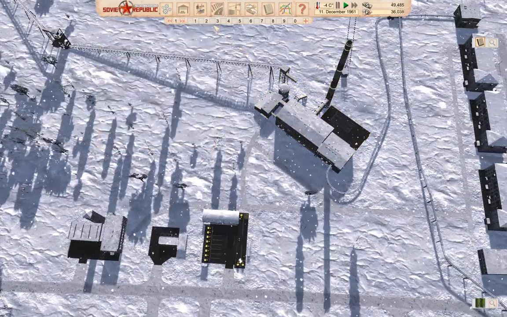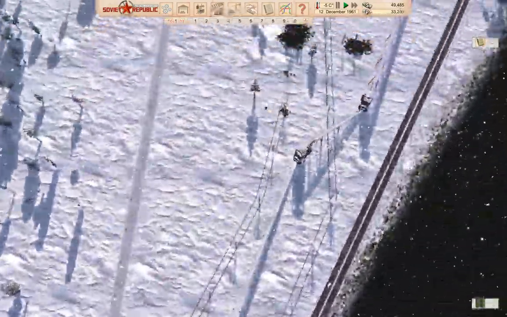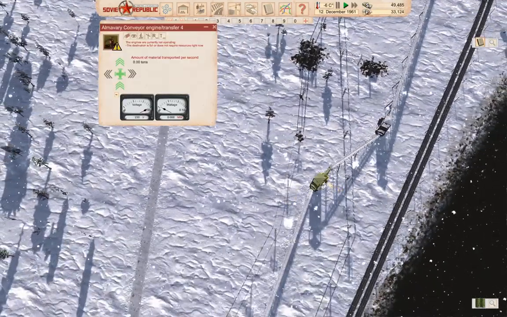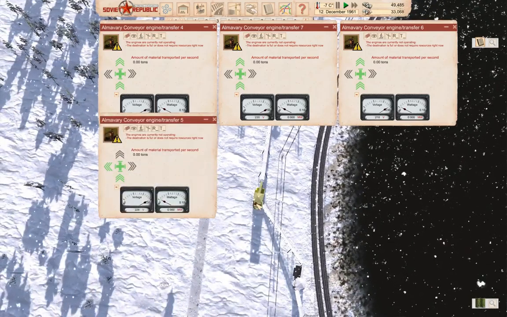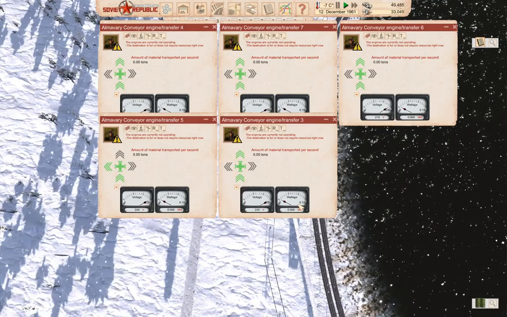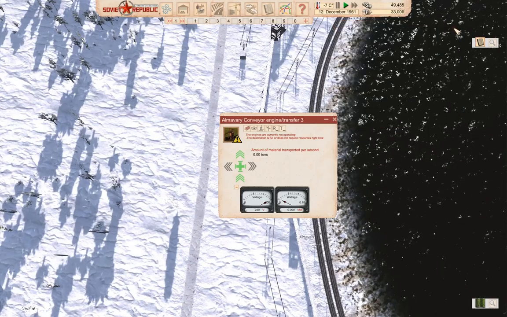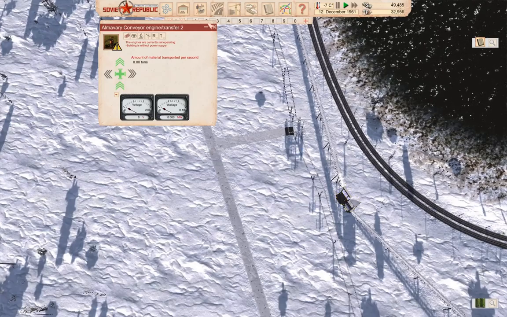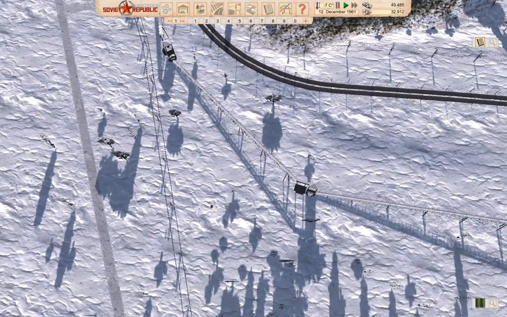And we've got a disconnect somewhere. Okay. So here, destination is full. Destination is full. Destination is full. Okay. Right. Building is without power supply. Aha. That would do it. Okay.